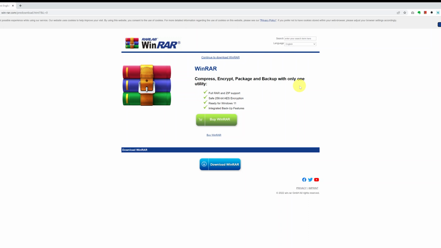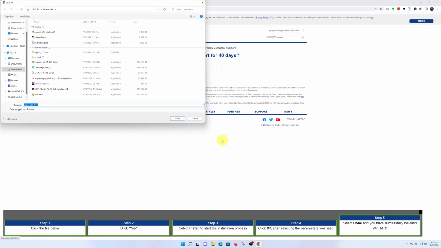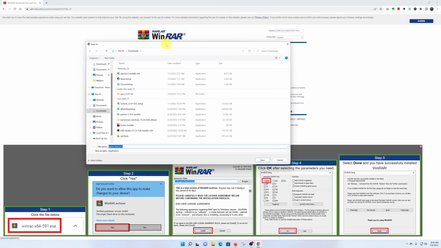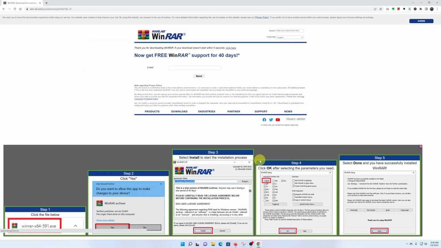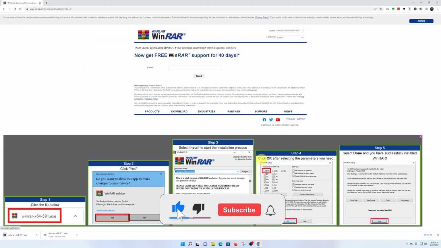and that will bring you to this next page where it again asks you to buy WinRAR, of course, because they want you to use it. But you can go ahead and click on the download button again, so the blue download WinRAR button, click on it and your download should begin. A dialog box might appear and you can choose where you want to save your WinRAR installer. Click on save and allow WinRAR to be downloaded.